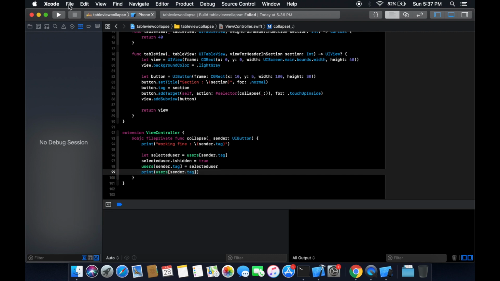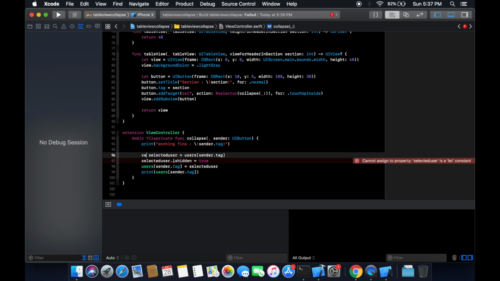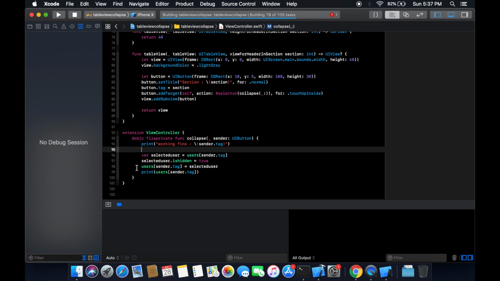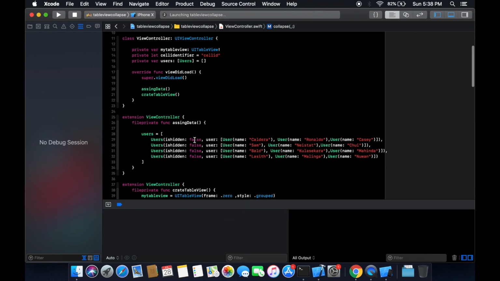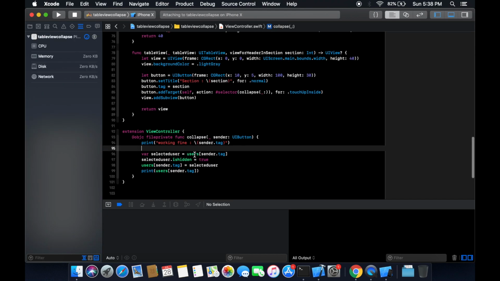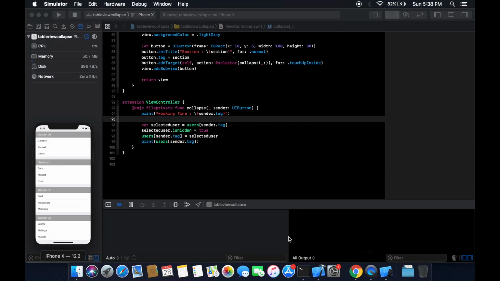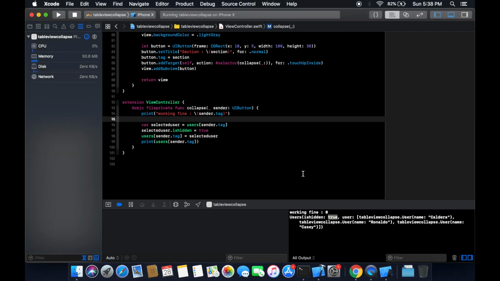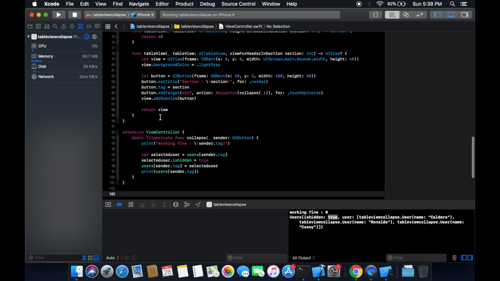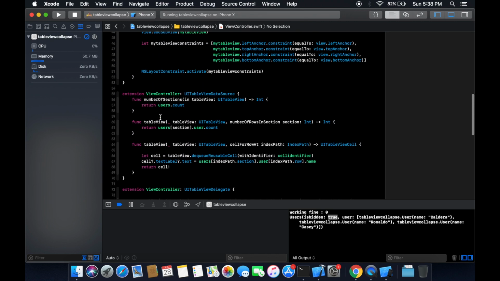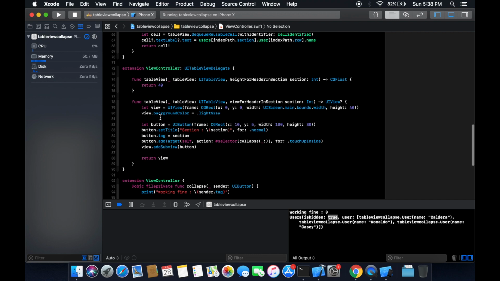So I'm going to assign the value and assign that value to the array at its index. So now we can see when you are clicking on this section, before it was false and now it's true.